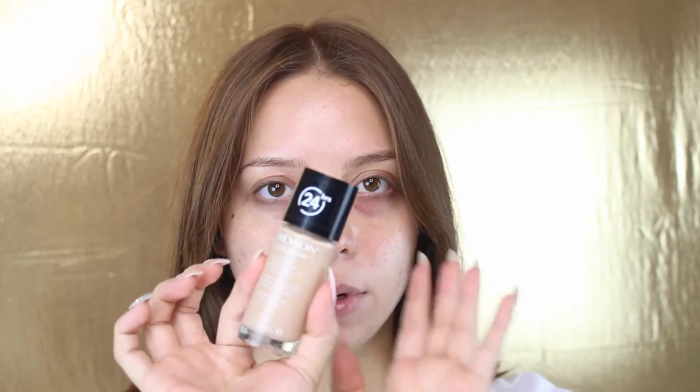And now I'm going to be taking the Revlon Color Stay 24 Hours foundation, and it's in the color medium beige. So I'm going to be taking that foundation, and I'm going to be using an It Brushes airbrush buffing foundation brush. It's the number 110 and it looks just like this, just a flat buffing brush, and I'm just going to put that all over my face.